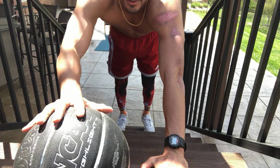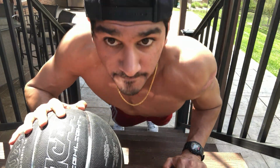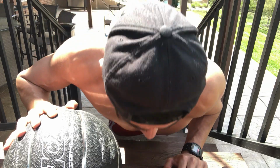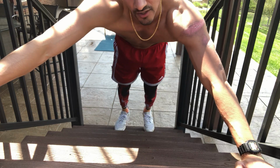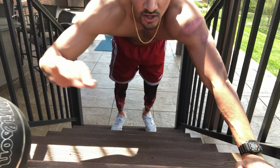Now you move it together like this. Finally, you're gonna do a wide grip. Again, shift your weight to the other arm.